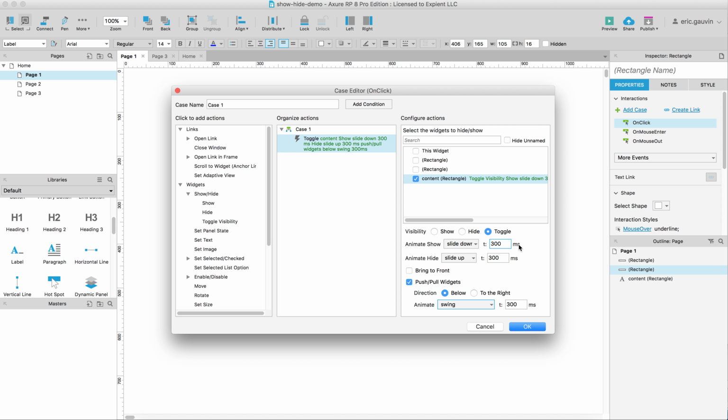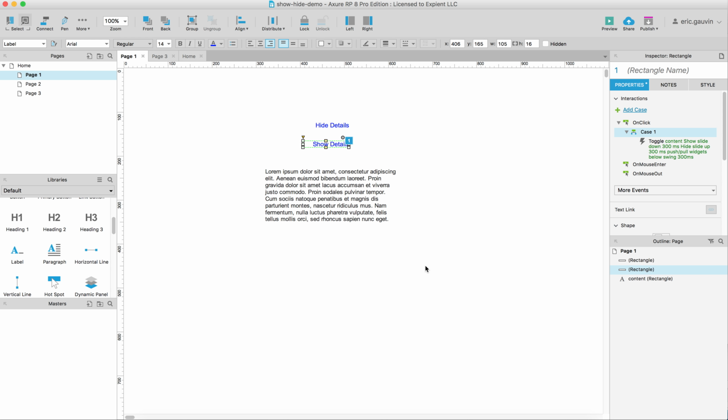This is kind of a standard thing you'll do all the time. You usually choose one speed for your animations, and you stick with that a lot. And these two should match. So we're going to just click OK and save. And let's just preview this and see what happens.